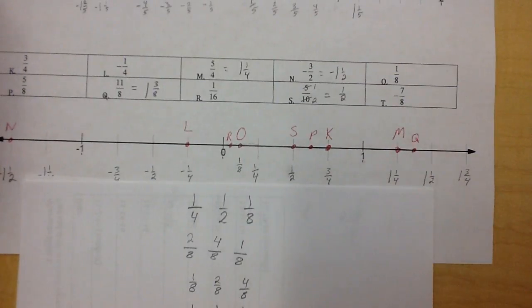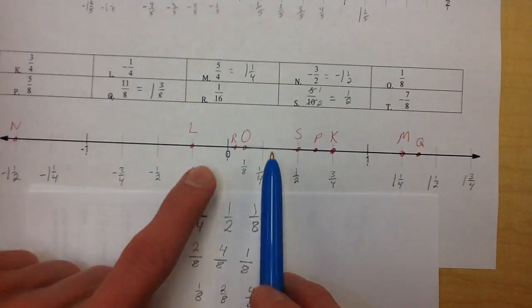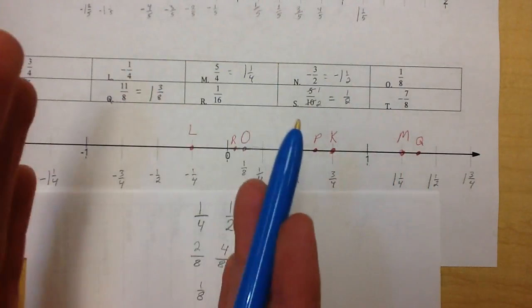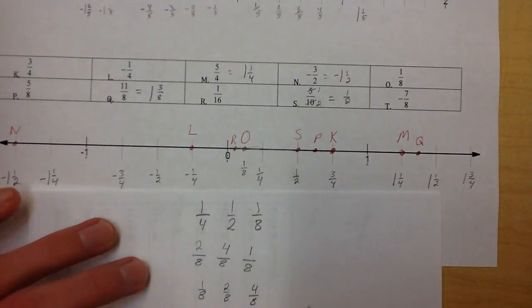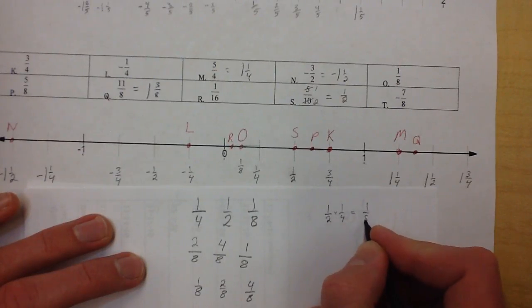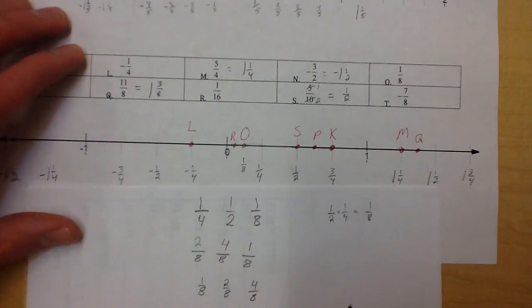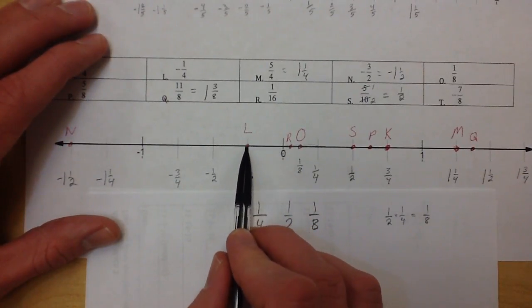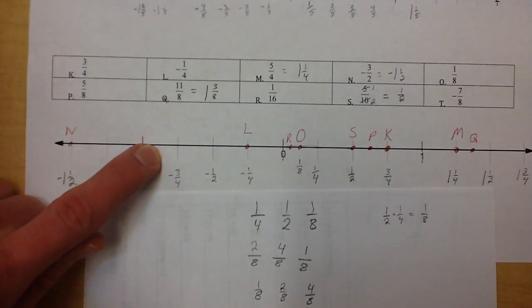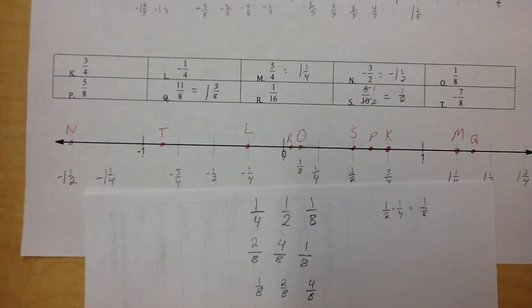Okay? Letter T. -7/8. Remember, since we're on a scale of a fourth, if we take half of a fourth, we have an eighth. I'm going to write down what I just said. If I take half of a fourth, if I multiply those, I'd have an eighth. Every half mark is an eighth. Let's go back 7/8. 1, 2, 3, 4, 5, 6, 7 here. Right there. And that is T.